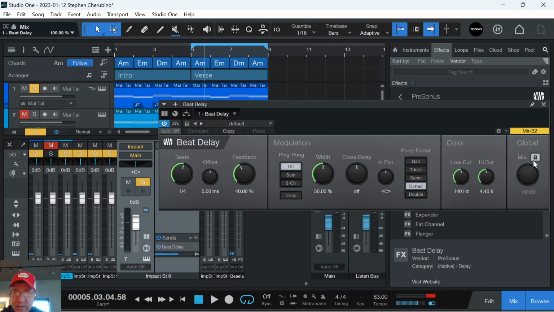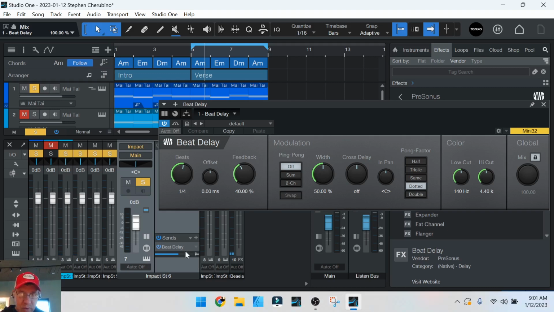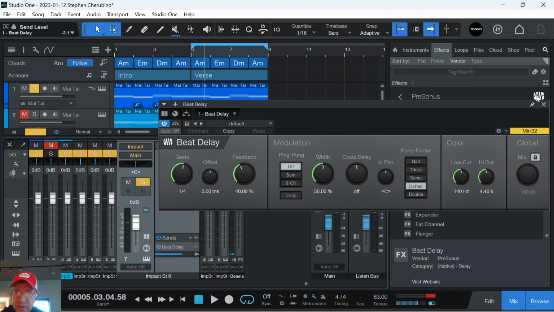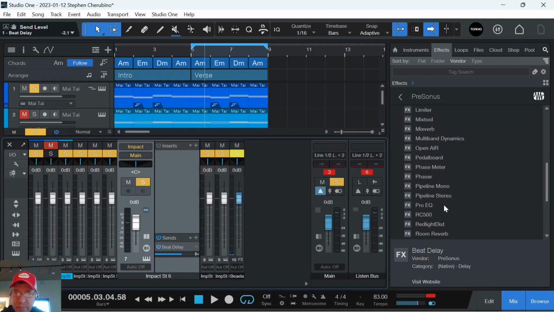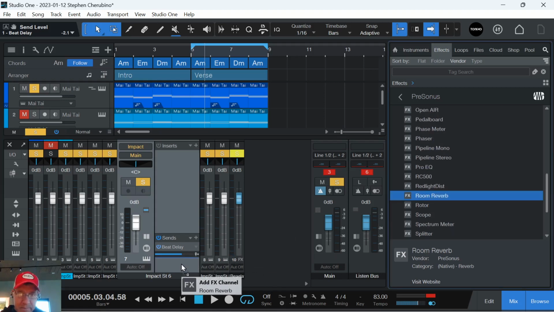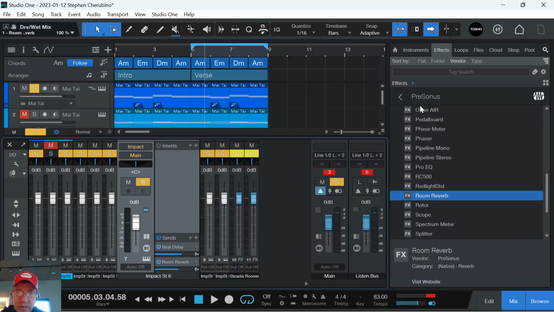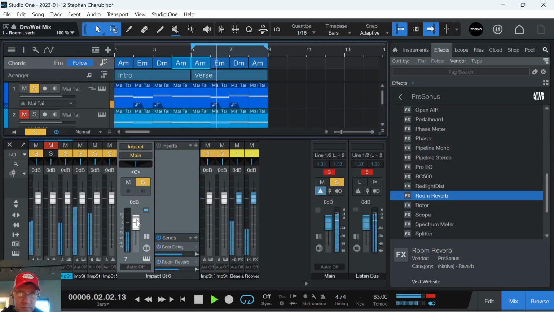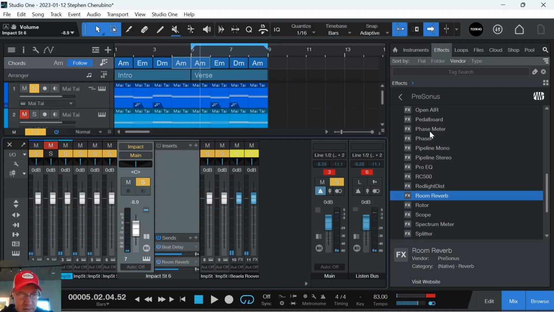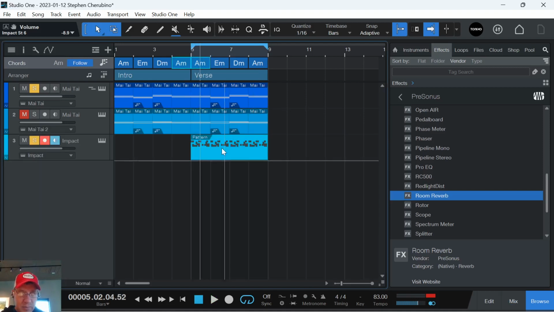I want to put the mix up maybe a little more on. Why is it locked? No, I'll put it more in here. And I also want to add some reverb to it. So let's put room reverb in there. All right. And here we go. All right, let's see how it sounds in the mix when we start adding everything else. I'm not in love with it right now, but it's not terrible.